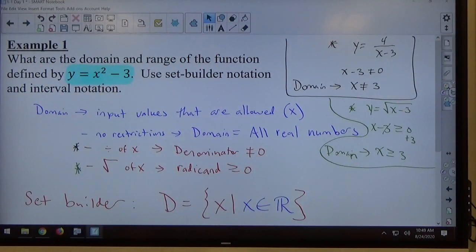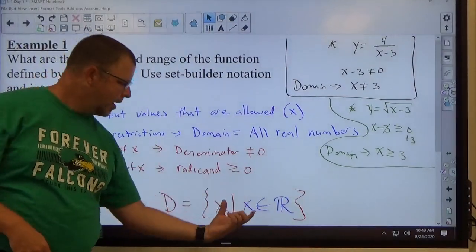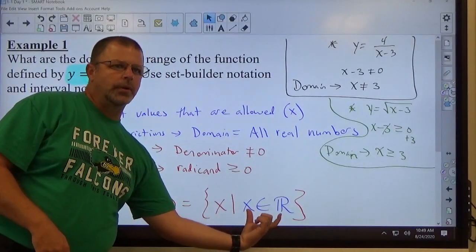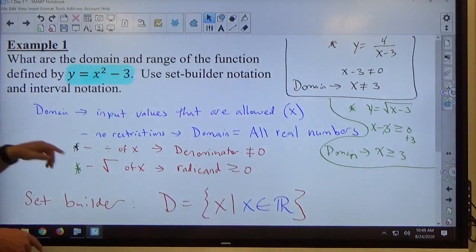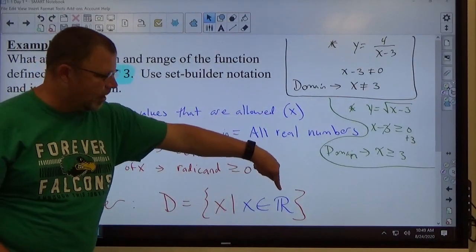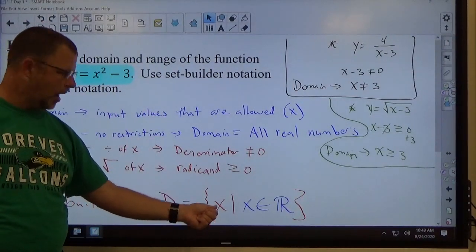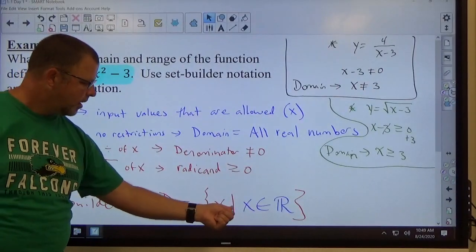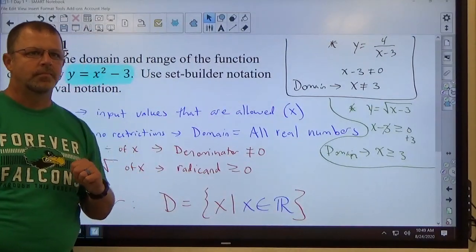The red part, a bracket or brace with the letter x and a straight up and down line, and the end bracket or brace are always part of the set builder notation structure, and then the answer goes next to it, after the bar, before the bracket. And this blue writing here translates to x is an element of the set of real numbers. So we're describing x for domain. This is the set of all x such that x is an element of the set of real numbers. That's set builder notation.